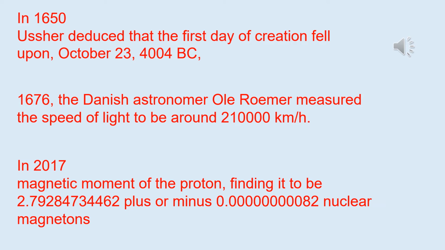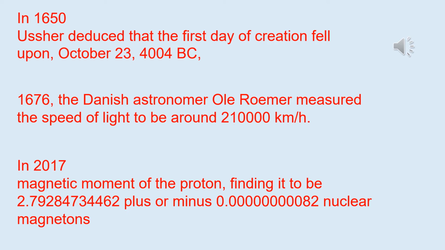Now, this is an incredibly precise answer. This is equivalent to having lots of decimal places in your answer. However, it is incredibly, hilariously wrong. So he said the earth was created in 4000 BC, when we now know the earth is around about 4 billion years old. So that's what's called a significant error in physics.